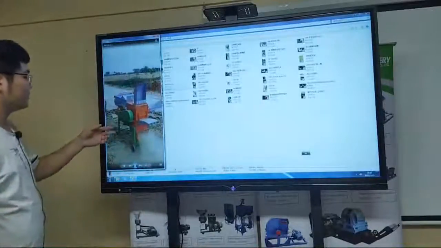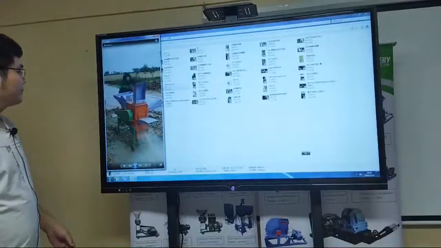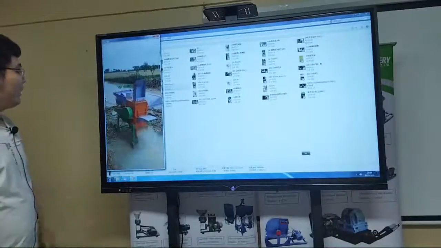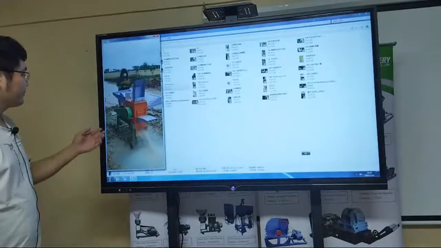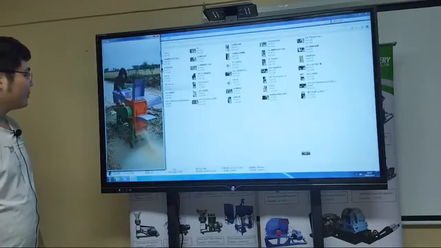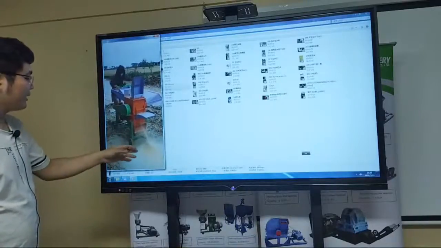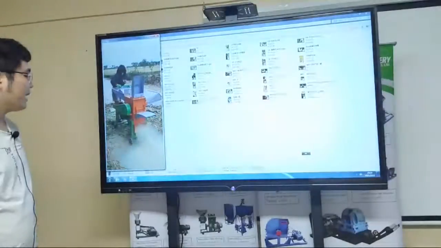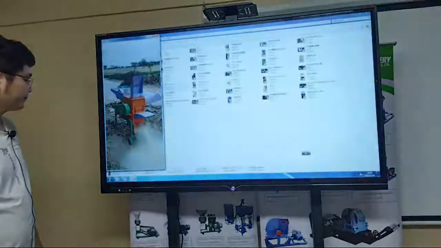Yes, this is the Weiwei 430 type. You can see you put in the corn and directly make corn powder.